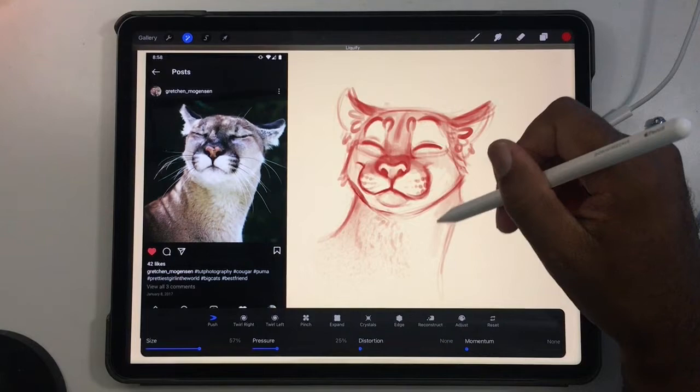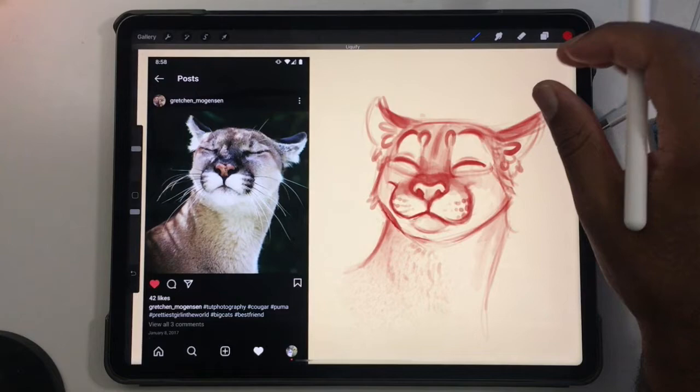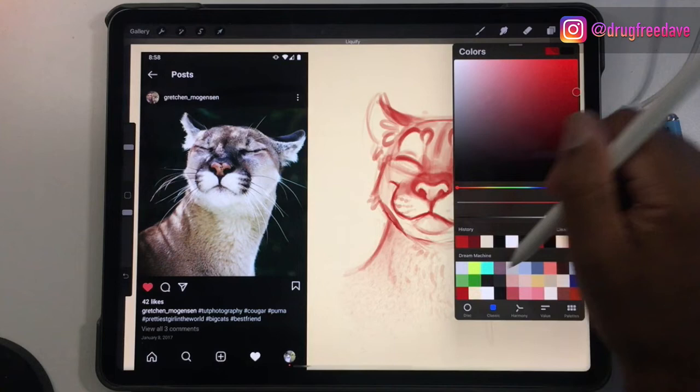And so yeah, I'm gonna do that work, but I really just wanted to draw this cute little guy because he's adorable. So there you have it. There is the little cougar, cute cougar. Shout out again to Gretchen Mogensen on TikTok and on Instagram. This is from Instagram.